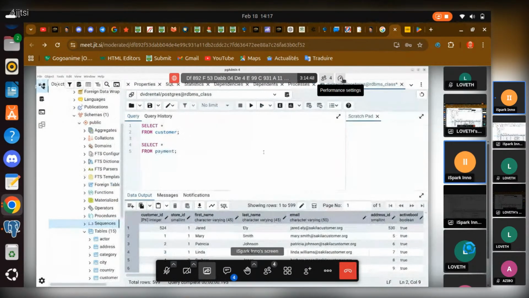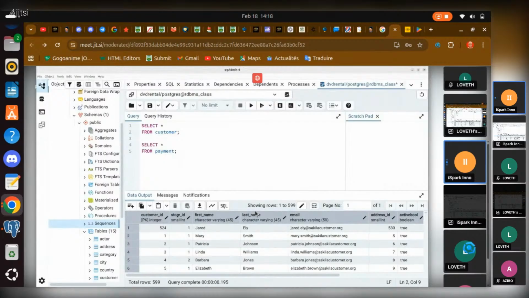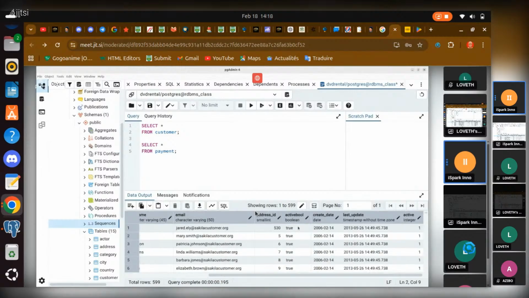The customer table has the ID, the store ID, first name, last name, email, address ID, this active column, maybe registering whether a customer is active, create date, last update, and so on, right?